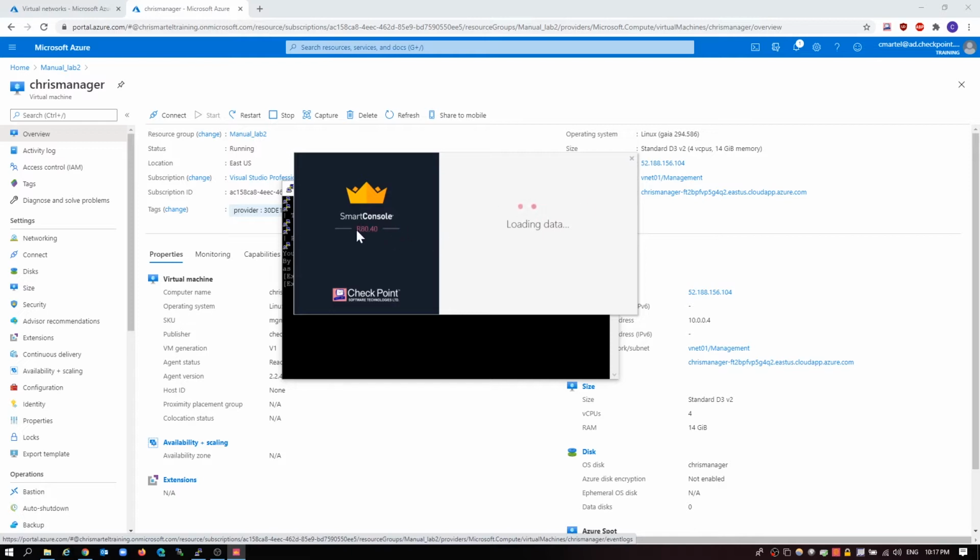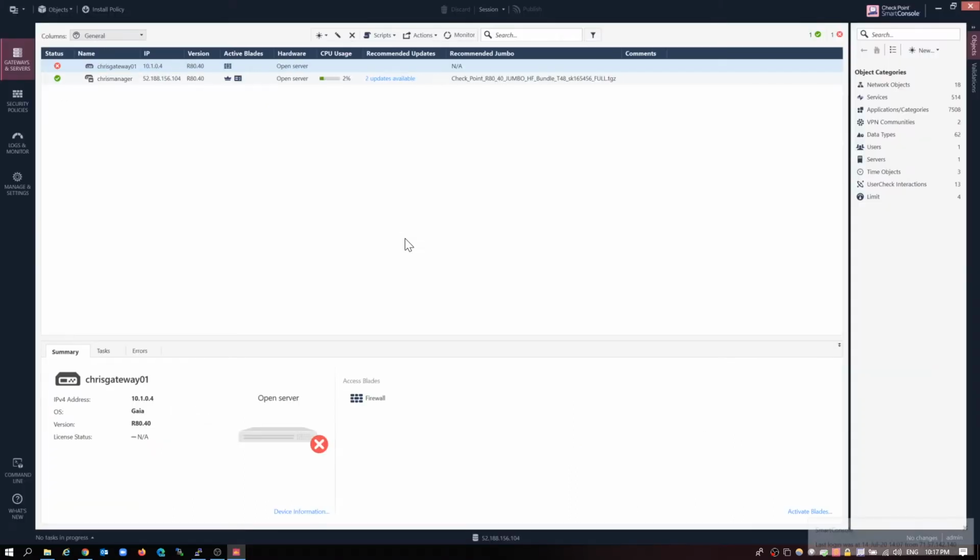So if you notice, I'm using the R80.40 SmartConsole in the old management, so I'm just going to be doing 80.40 to 80.40 management migration for demo purposes, but this could be used exactly in the same way for an upgrade from an older version.